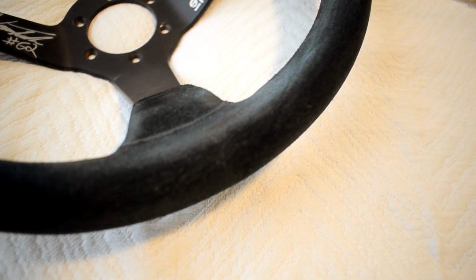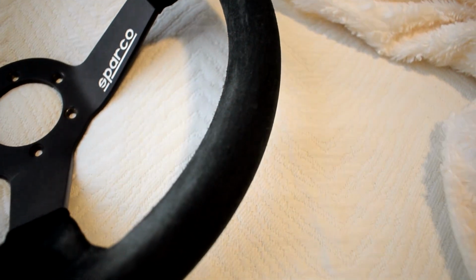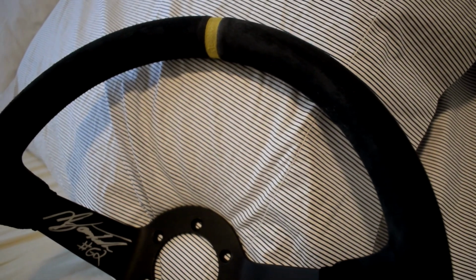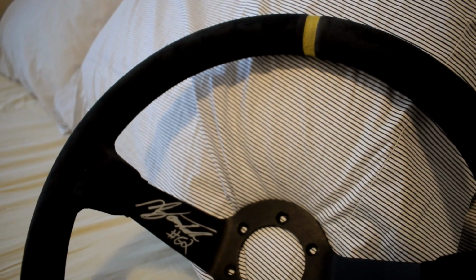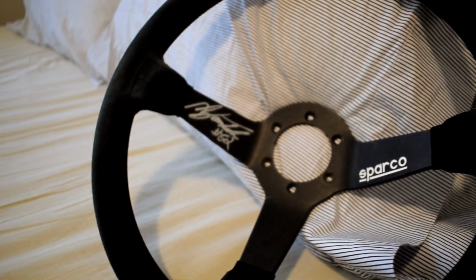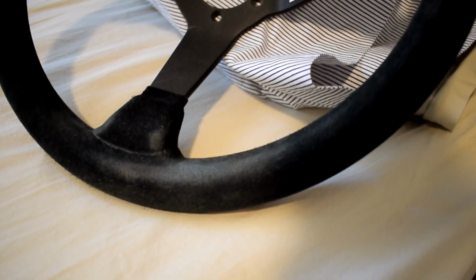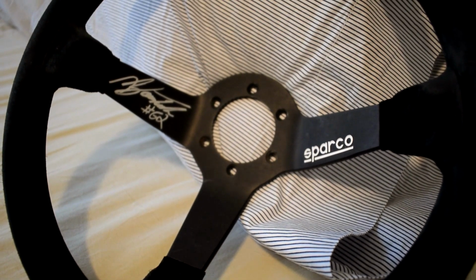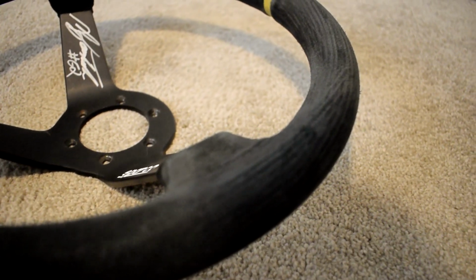So this is the final product after doing a ton of brushing. This entire restore took me probably 6 hours. It's very tedious and you're just sitting there with the brush constantly going at it. It was definitely worth it though, in my opinion, and how long it's going to take does depend on the condition of your suede.